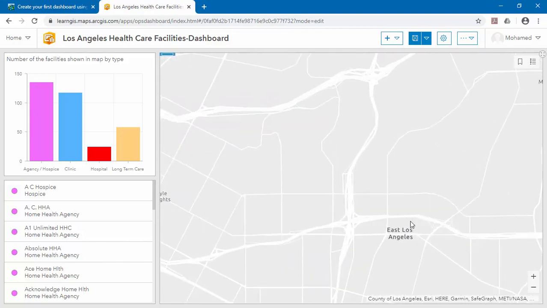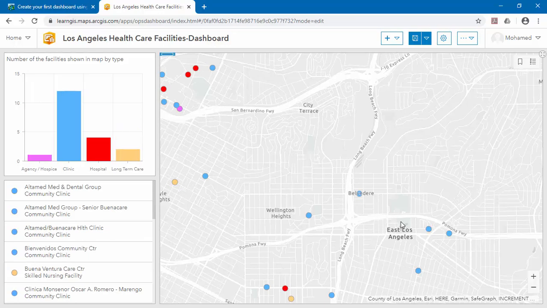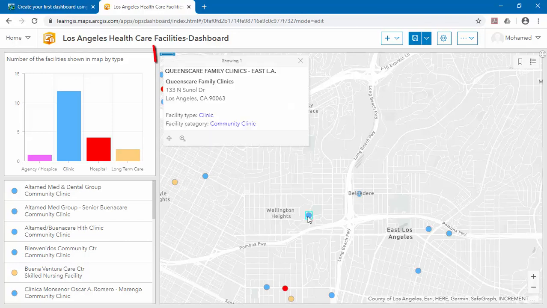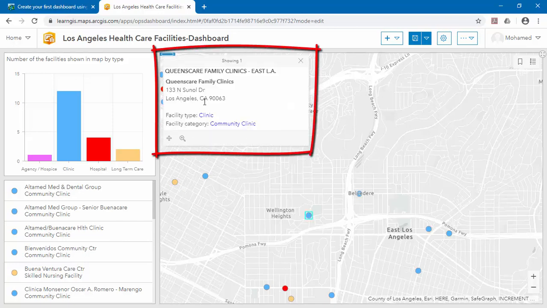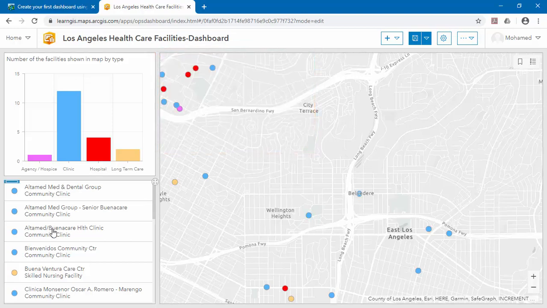And I want to make sure that if I zoom on a specific area, this changes, right? And if I click on this map, I get the pop-up with this information. And if I click on the list, I get the flash for this point on the map. And it is a very good point right here. So that is the step for arranging.